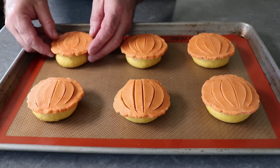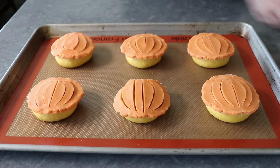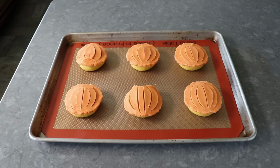But it was already matching all the other ones, and I ended up turning it the wrong way. And if you're wondering why, I would also love to know that. But anyway, once these are topped, we're going to let them prove for about 40 to 45 minutes, or until they just about double in size. And I guess we could cover them, but that topping kind of protects the dough, so I usually don't.